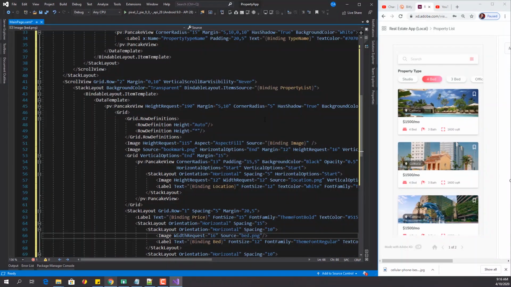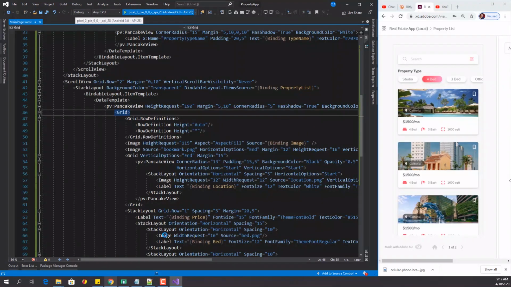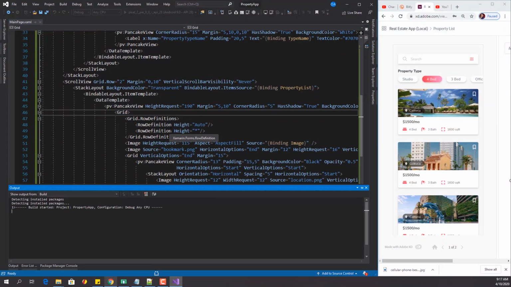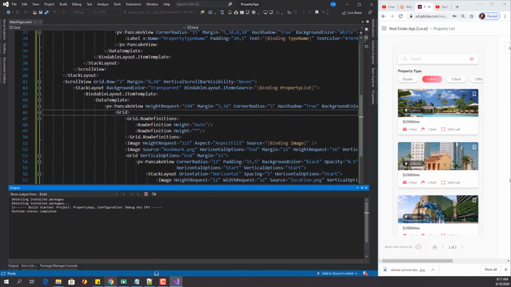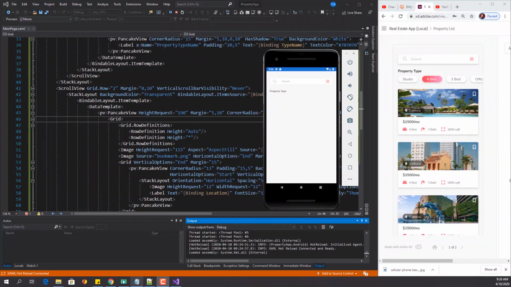So if we run this now, let's see what we have. Okay, so running the app, you can see that we have our search bar and we have the property type label, but we don't have any item listed here.